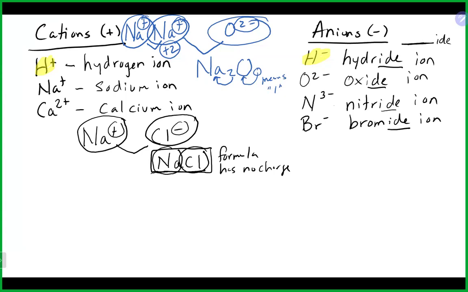The reason this has to happen, that when you take a positive ion and a negative ion and put them together to equal 0 in the simplest way possible, has to do with the bonding aspect that we'll talk about a little bit later on. But we already sort of talked about it: it allows everybody in this ionic compound to achieve that noble gas configuration, just like the noble gases.